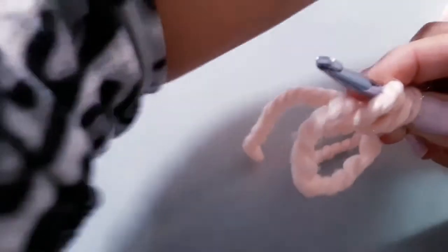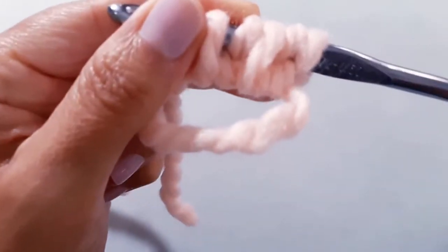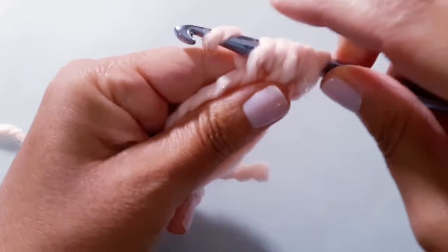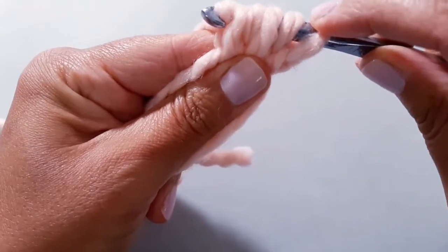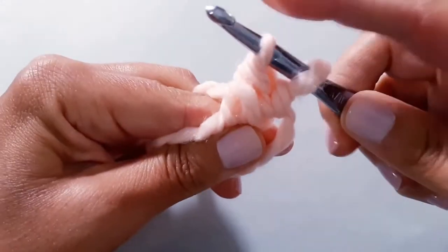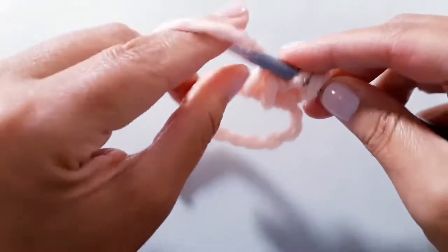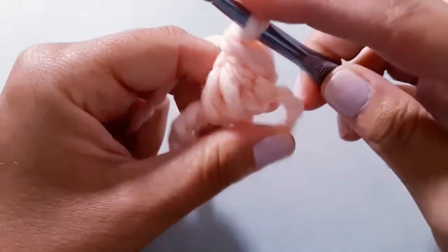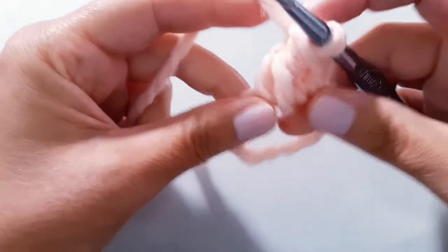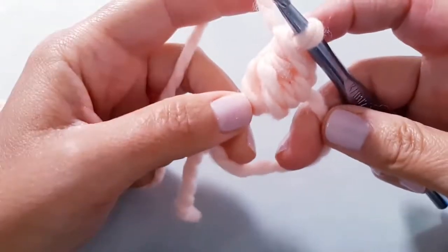You're going to yarn over and then go into the circle again to pull up another loop. Okay, so at this point you have 1, 2, 3, 4, 5 loops on your hook. Now you're going to yarn over and pull through 4 of those 5 loops. So you're just going to work your way through. Okay, just like that, you have 2 loops left. Then you will yarn over and pull through all of them. Okay, so it creates like a little puffed bead there. So that's your first puff stitch.